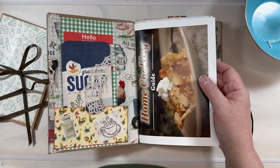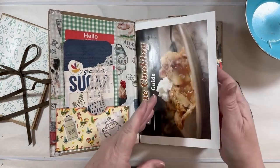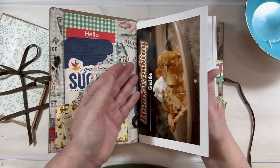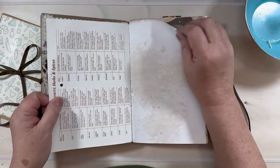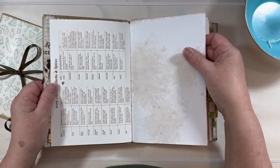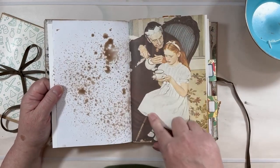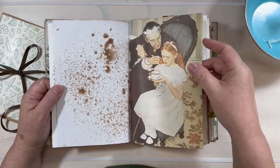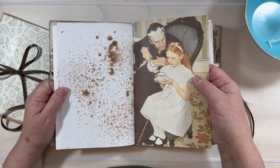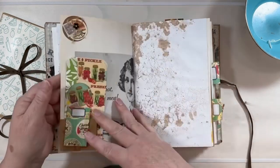Anyway, and then I would get from my oil company, my old oil company, now I have a new oil company, every year they would send these calendars like this, recipe calendars that have little pockets in them, and so it's perfect, right? So here we go. So there's our home cooking guide, right? Introduction to what this journal is all about. This is from the Pepperidge Farm. No, that's from Norman Rockwell. Oh, I have another cookbook, Norman Rockwell. I don't know if it's a cookbook or if it's just Norman Rockwell stuff.